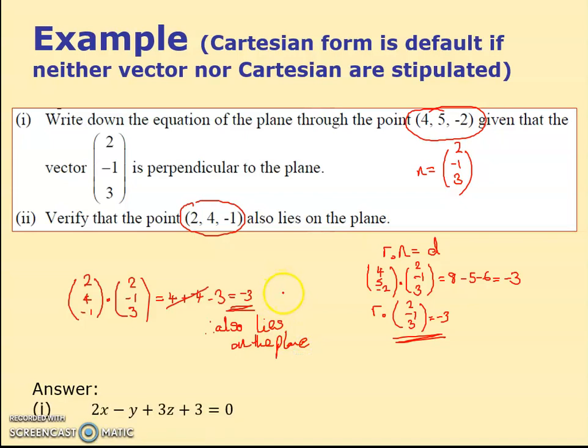Again, they've moved it over. Does it say find the Cartesian equation? Oh, it does say at the top here, Cartesian form is the default, if neither vector nor Cartesian are stipulated. It's a bit harsh, that, because it doesn't say it has to be in that form. But you can see it's relatively easy for me to rewrite this, because, again, that means x, y, and z. But that's worth me noting that up there. I didn't, a long time since I've taught this, so I didn't think of that. If that equals that, then you can quite clearly see that that is true. 2x plus minus a y plus 3z equals minus 3. And you can then rejig it about if you wish.